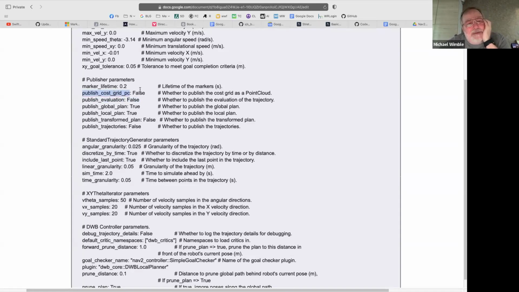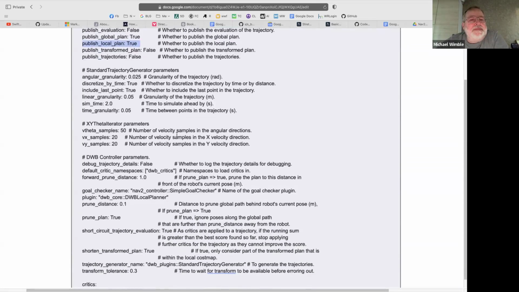This thing here will publish sort of a colorized map of all the different places it could have gone, and it'll show you whether or not it thought it was good or bad on the strength of it. But all of these things are mostly for visualization. And this thing says, do you want the published global plan and local plan? I forget what global plan does, but the local thing, again, it's just for visualization. Do you want to be able to see this in RViz?